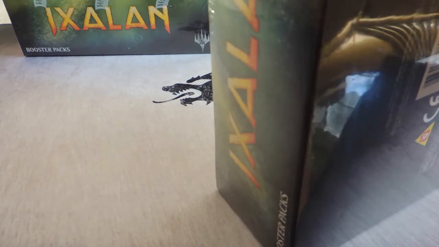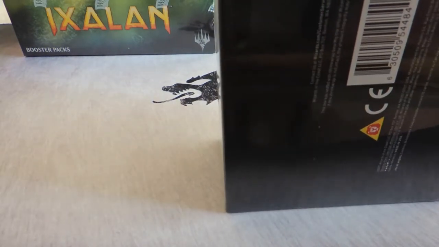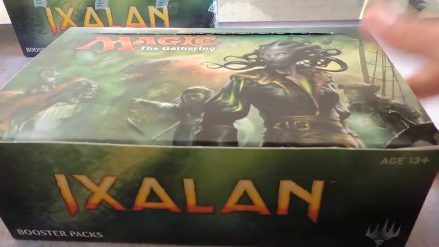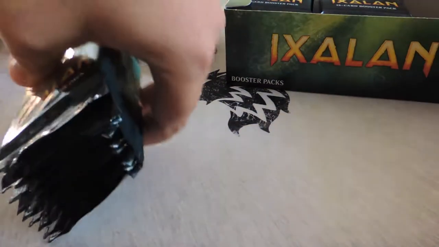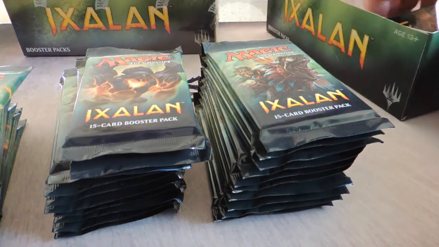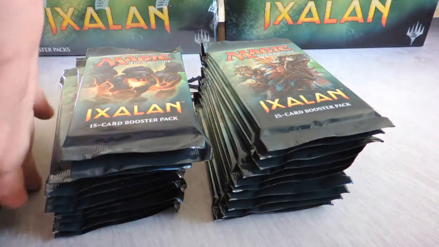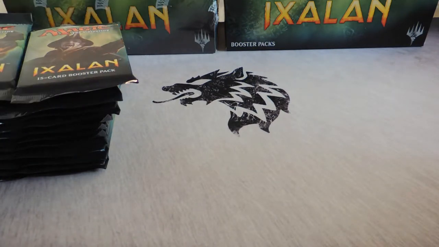Gotta find a good seam here. Here we go. I'd say the quality of the seals feels like it's getting a little bit better. Okay. Fresh booster boxes. Gotta love fresh booster boxes. Let's go ahead and get all this stuff out of here. Get my booster packs arranged here so we can get started. And let's go. Oh, that was tough.